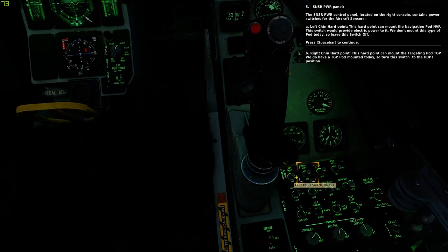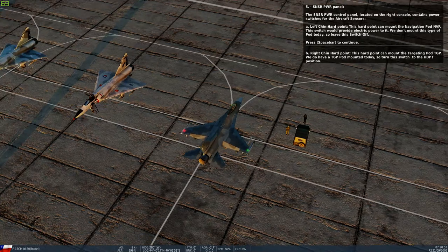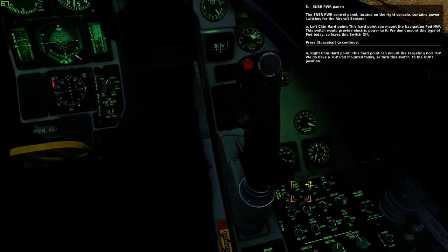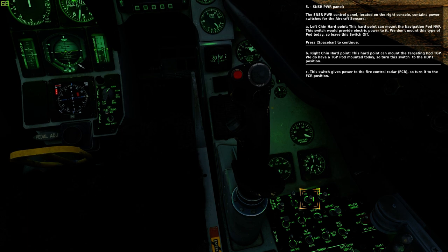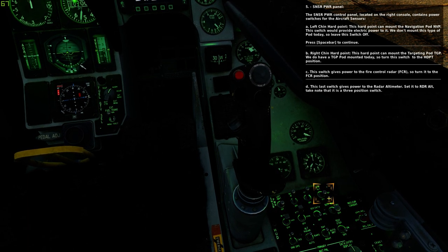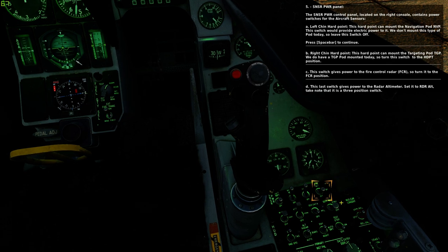B. Right chin hardpoint. This hardpoint can mount the targeting pod, TGP. We do have a TGP pod mounted today, so turn this switch to the HDPT position. C. This switch gives power to the fire control radar, FCR, so turn it to the FCR position. D. This last switch gives power to the radar altimeter. Set it to RDR ALT. Take note that it is a 3-position switch.